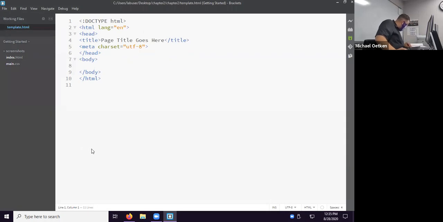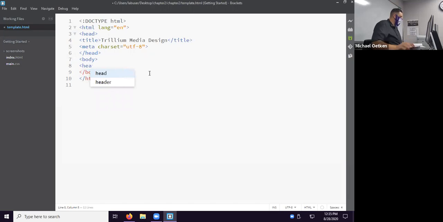Okay. So what we're going to do is build our page like in the book, figure 2.19. We're going to change our title here first to Trillium Media Design. And then we're going to go down here to the body and put in our header element.